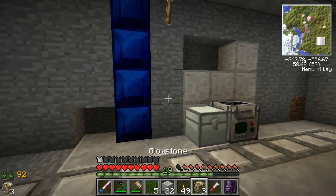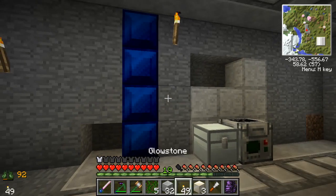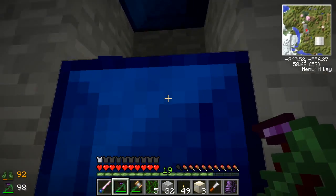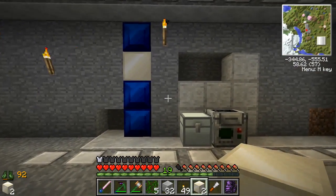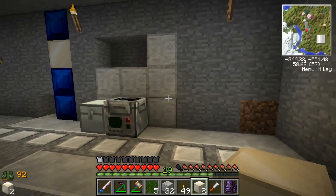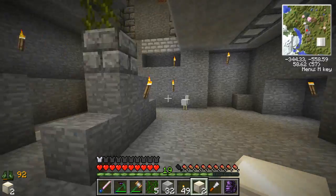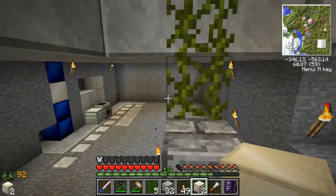Don't fret. Let's whip out neon glowstone and replace this one. Come here, you. The glowstone block. I think that looks pretty good. We'll play with it. We'll figure it out. We'll work on it. Okay, I think we're ready. I had to make it somewhat aesthetically pleasing to justify what we're doing down here. But we made the room.